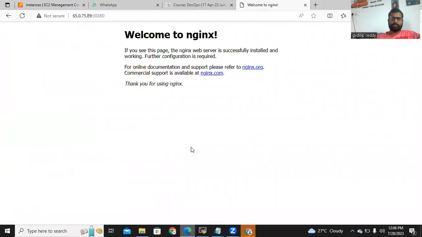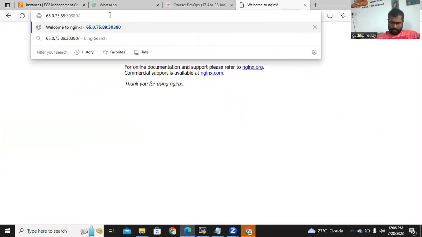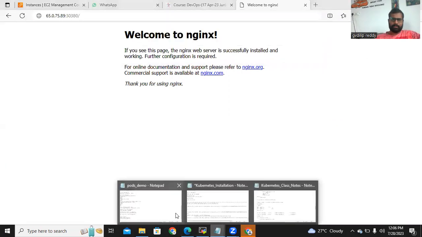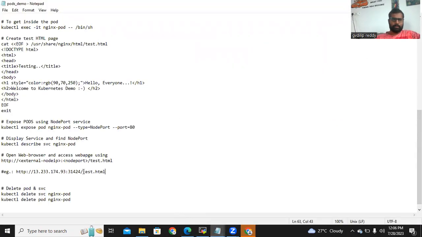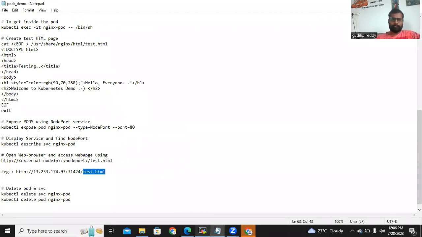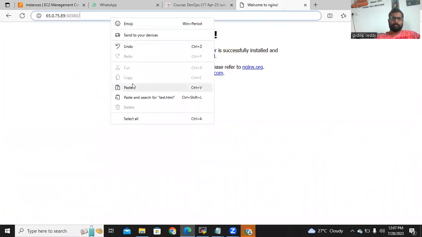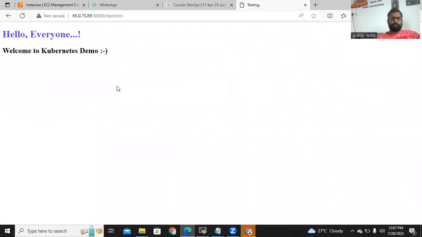Let me try it once. Slash, let me copy this test dot html, simply paste here, enter. Hello everyone, welcome to Kubernetes demo.